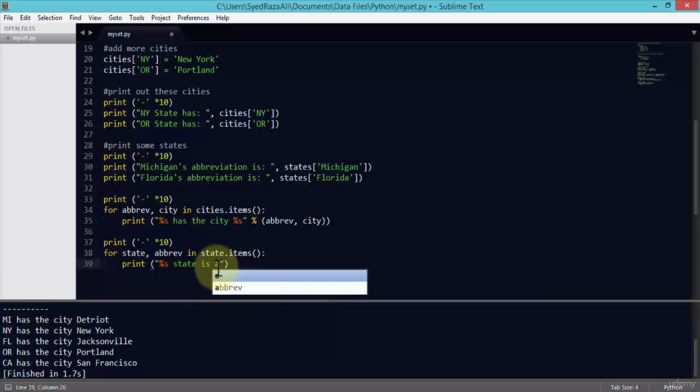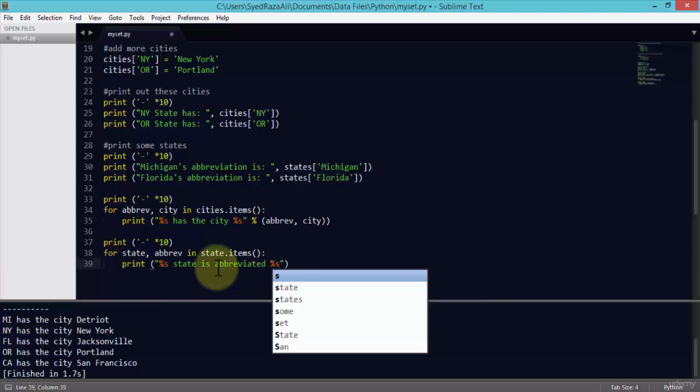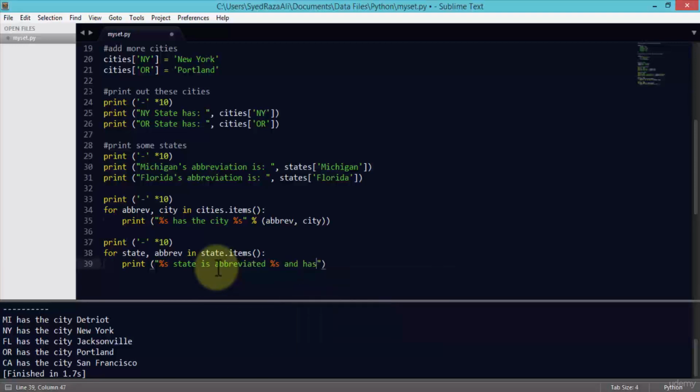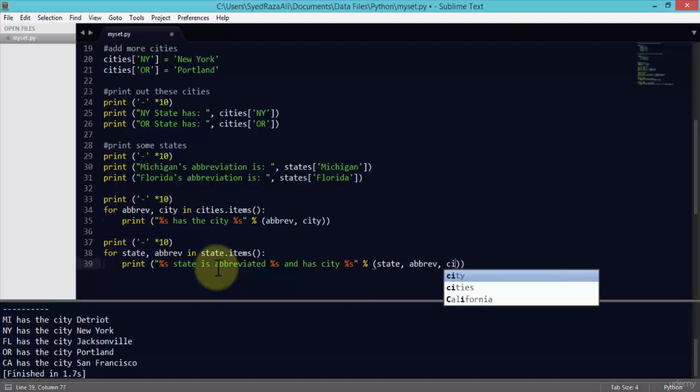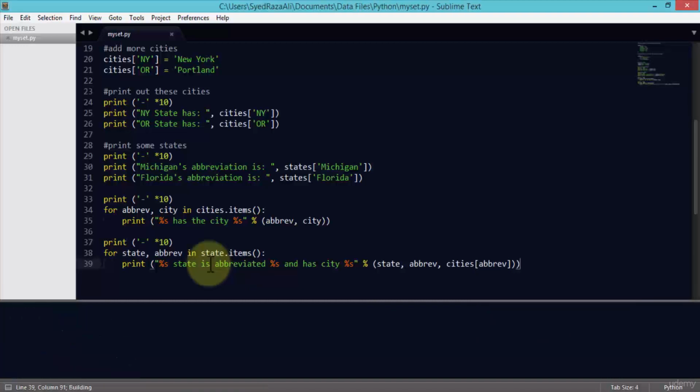State is abbreviated %s and has city, right? So I'm combining both the state and the city together. And then right after my quotations, do another modulo and do again state, comma, abbreviation, and this time I'm going to use cities and just bring up the list. All right, great. Save it, run it.